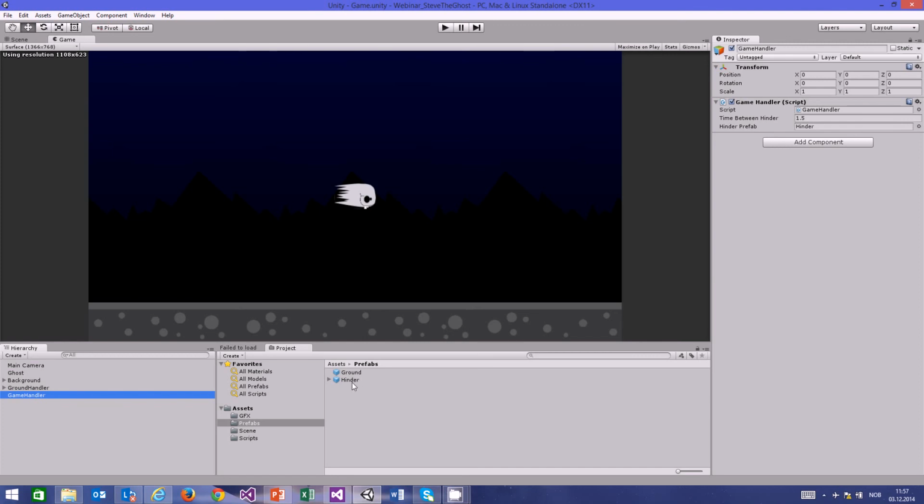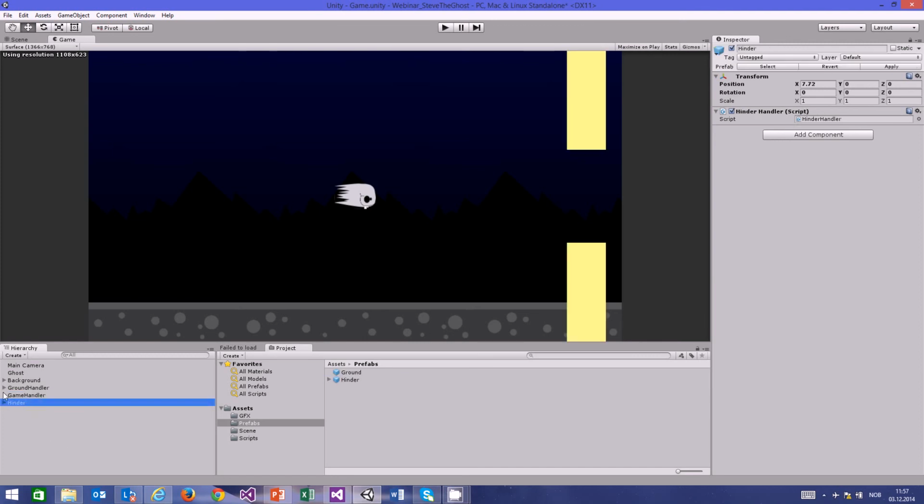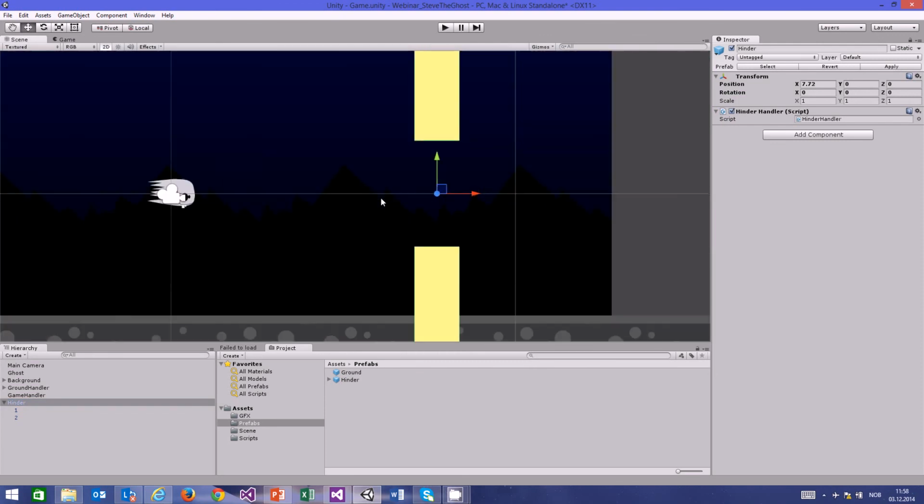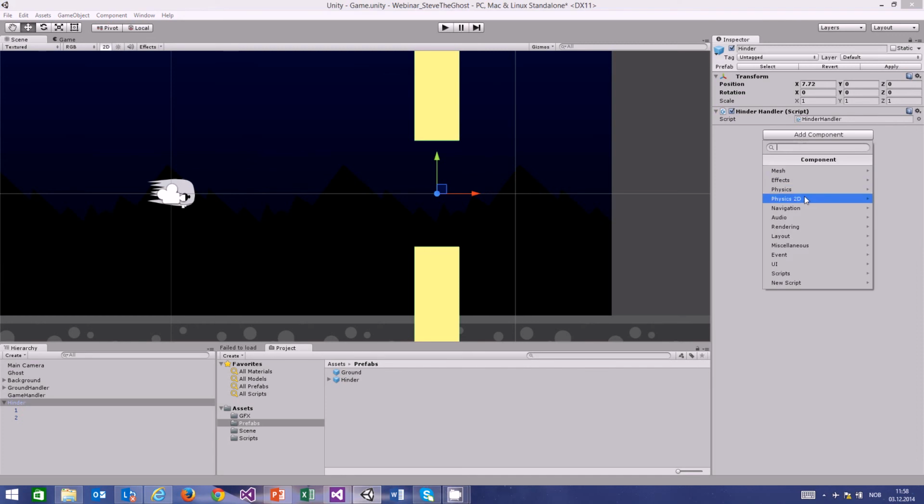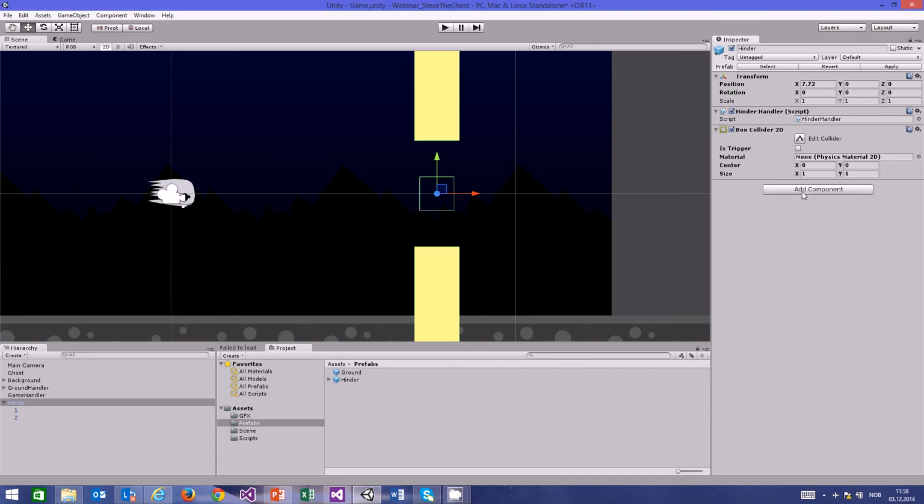So what I'm going to be doing now is I'm going to go into the scene, and I'm going to add the hinder to this one, and I'm going to add a new trigger collider to this game object. So I'm going to go ahead, physics, it's still going to be a box 2D. I'm going to say that this is going to be a trigger. The center is okay. I want this to be a bit narrow and it should go up. Or actually I want to move it to the end here.